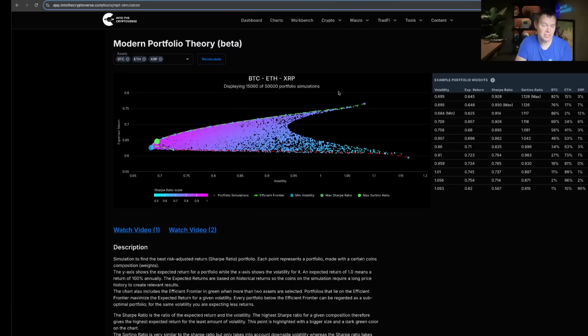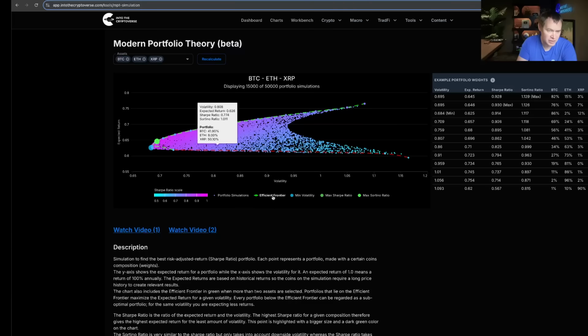So in this case, you might notice that this chart looks a lot different than just with Bitcoin and Ethereum. That's because it's three-dimensional now, right? In terms of the number of assets. Now you're looking at 3 of them, and this line up here, this is the efficient frontier. The red line down here, you don't want to be down here. Why don't you want to be on the lower part of the chart? Because in this case, you're taking on the same volatility as someone up here, but this person has a much higher expected return than you do. Right? You see the difference? You want to be on the efficient frontier, which is this line up here.